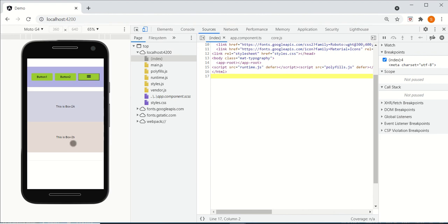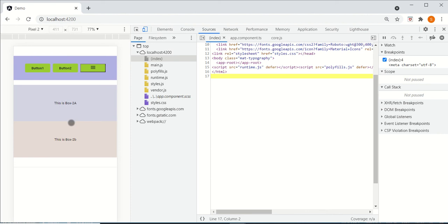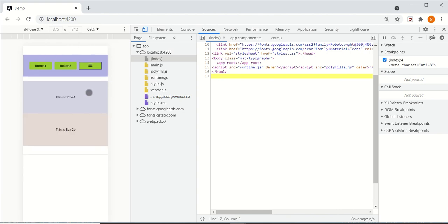Now no one is decentralized. No one is here and there. They all are in a proper line and shape. If I click Pixel 2, you can see it is properly aligned. And now I go to the iPhone X, again it's working the same.